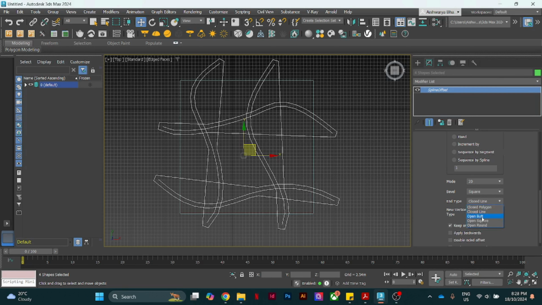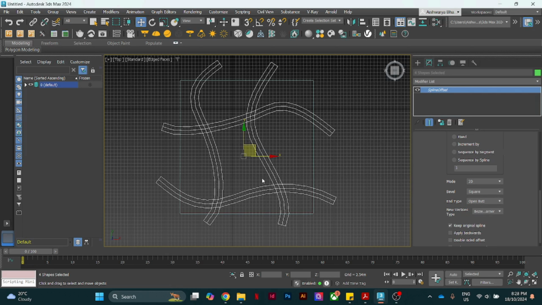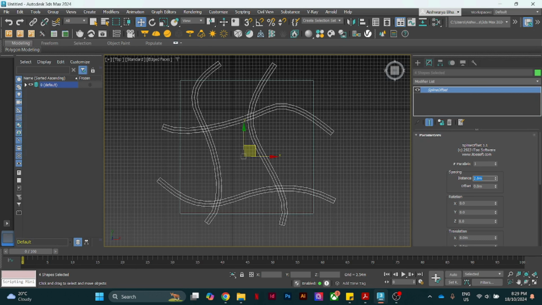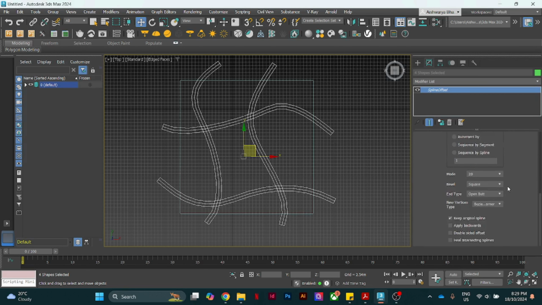That's the automatic. That looks more like it. And you can always try the other ones as well. Now that I see how it's going to look, let's keep this to 2 to make it a bit skinnier. That looks a lot better. And just make sure to untick keep original spline so we don't see the line in the middle.